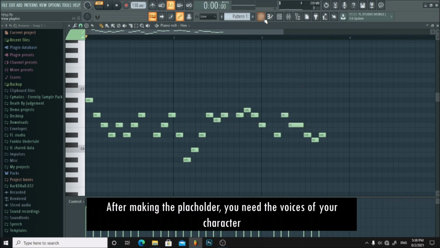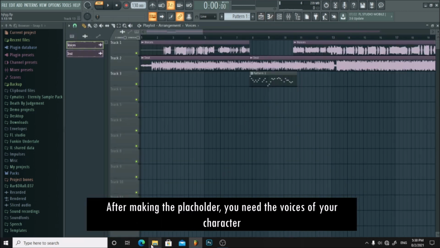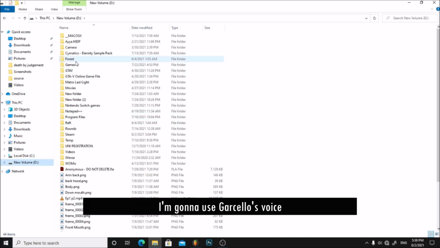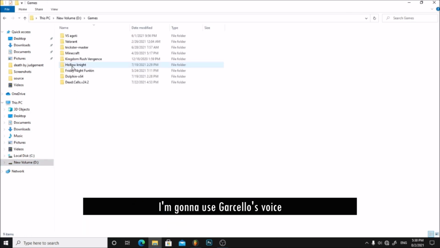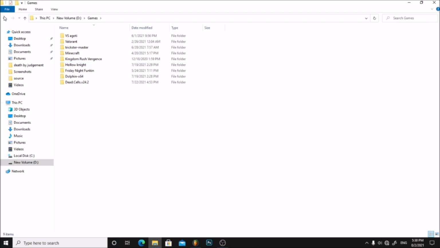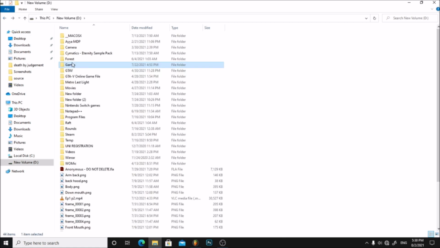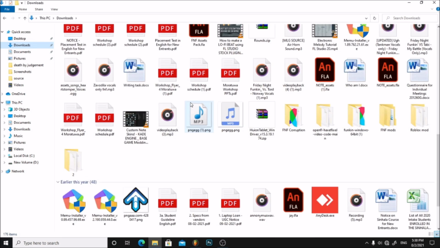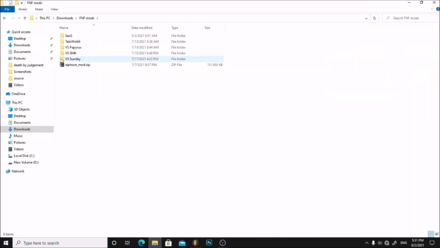So after you got the plugin, you need the voices. So to get the voices, go to your mod. So I'm going to add Garcelo's voice. So I'll quickly get the Garcelo. There we go. Right.